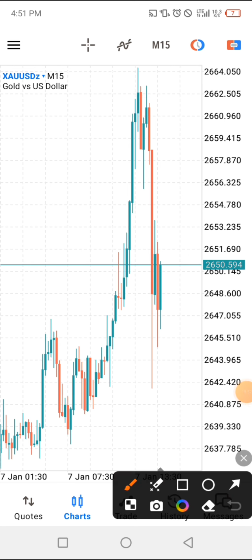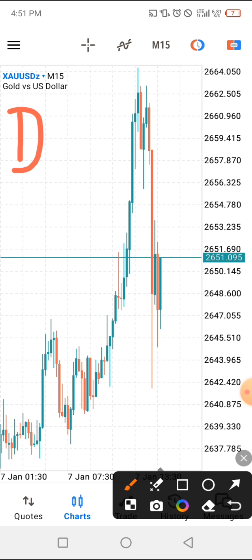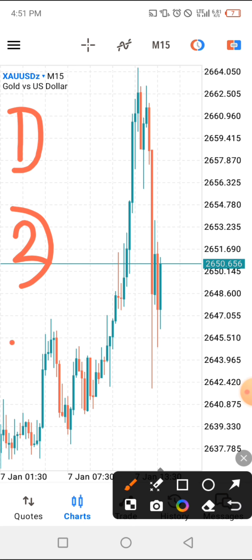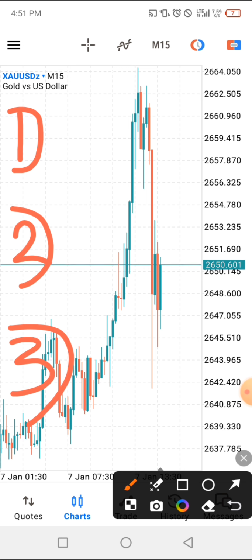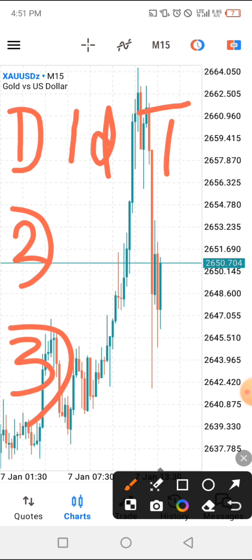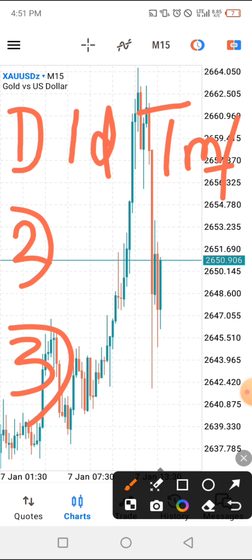For you to develop a strategy that's going to help you make consistent profit in the market, you need 3 things. Number 1, you need to identify the time where you want to be trading. Do you want to be trading in the London session? Do you want to be trading in the New York session? If you've identified when you want to be trading, or you want to trade both of them, then you know this particular trading window is when you're going to be trading. You don't trade outside your trading window, because those times will give you low probability.